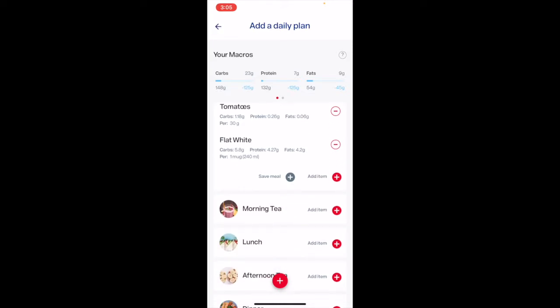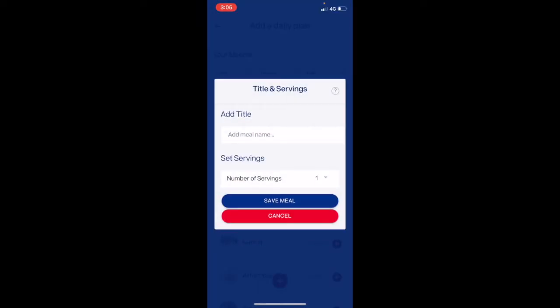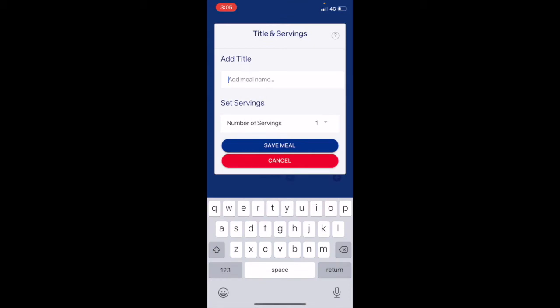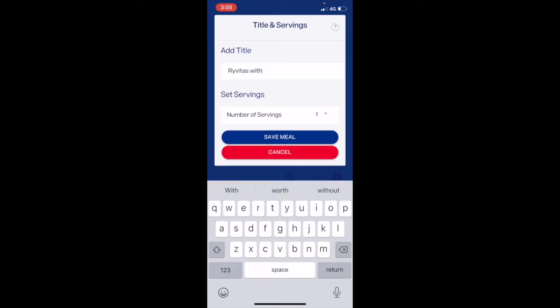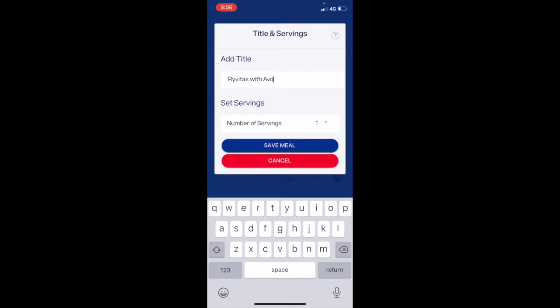And as you can see at the bottom, we have an add item and a save meal. We're going to save this meal. So if you click save meal, it's going to give you this screen and you're going to give it a name. We're going to call it rye vitas with avo and tomato.